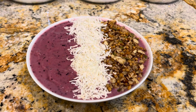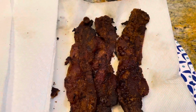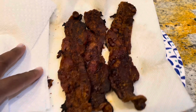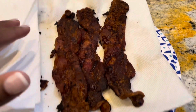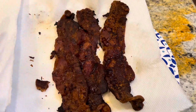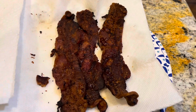I've also made some bacon. It's questionable, but let me let you guys see. So yeah, in all realness, I kind of burned my bacon a little bit. Got a little excited about the granola, and this is what we came up with. But hey, you know what? I'm gonna eat the middle part right here. The outside, not so much, you know, the corners, the edges, end pieces. But I'm going to eat the middle, and it's going to be delicious, all right?